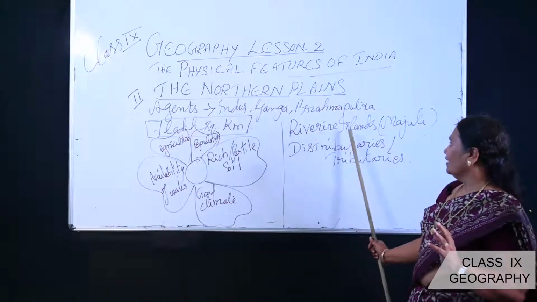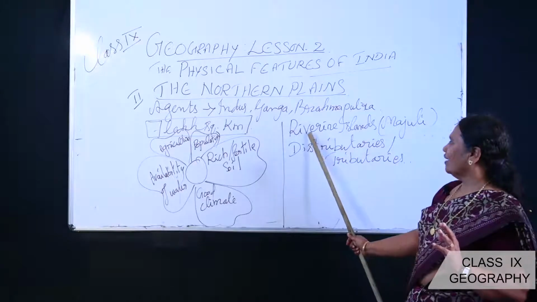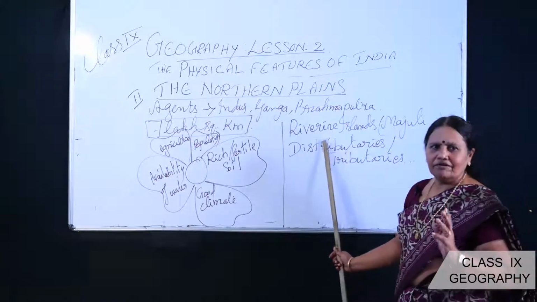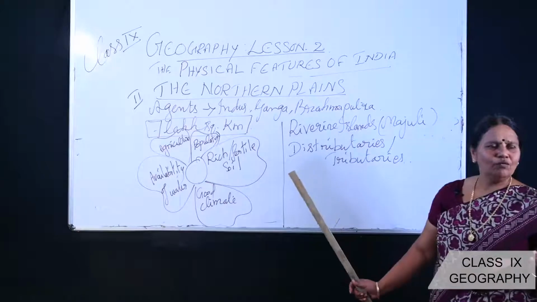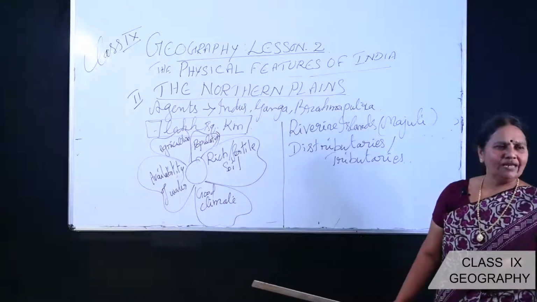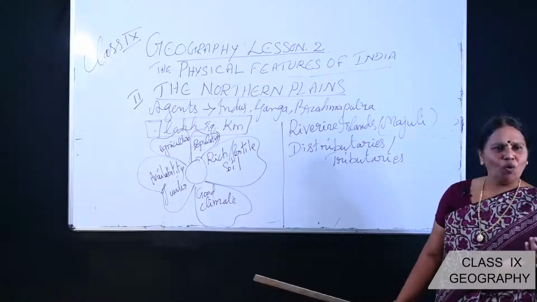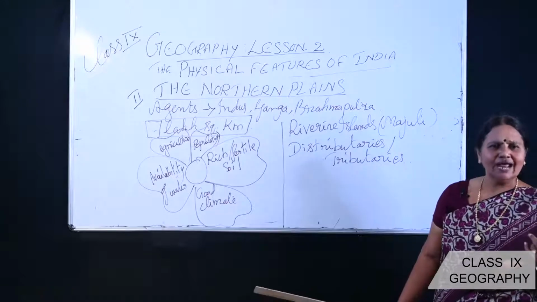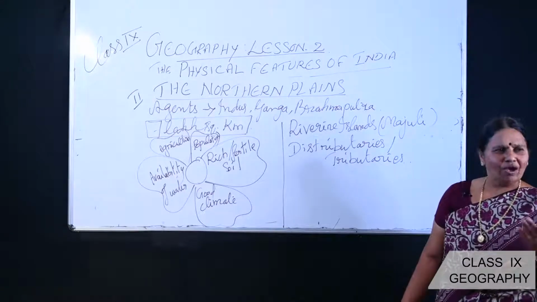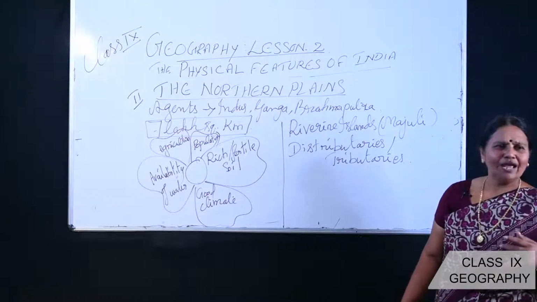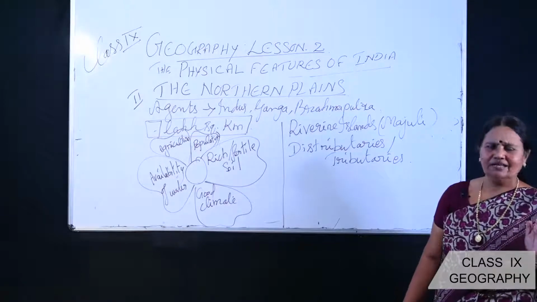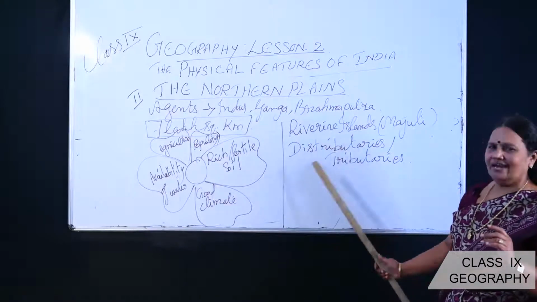Again, riverine. I have put one very interesting term here as an adjective, riverine. Island, you know that. What is an island? When an area of land is covered by water on all sides, we call it an island. You also know that we live in islands, the Andaman and Nicobar Islands, so we are very familiar with that. Then what is a riverine island?